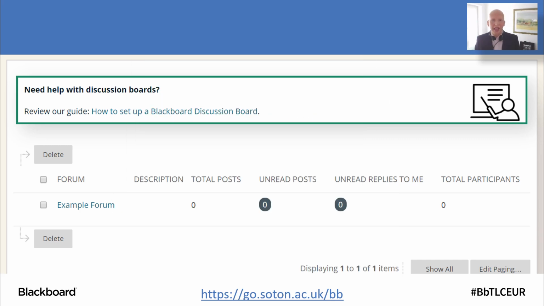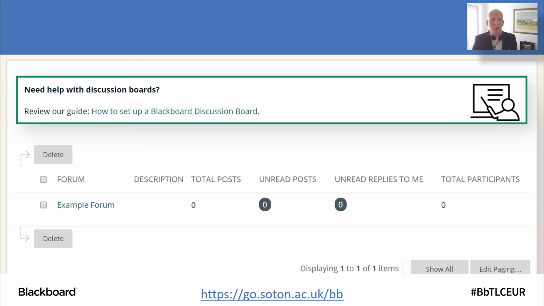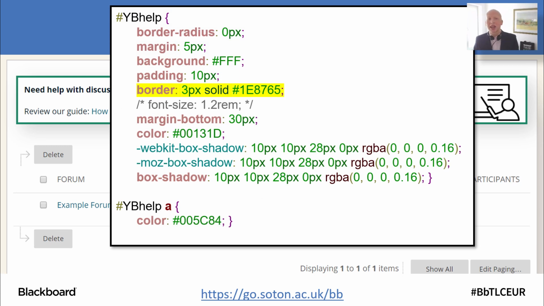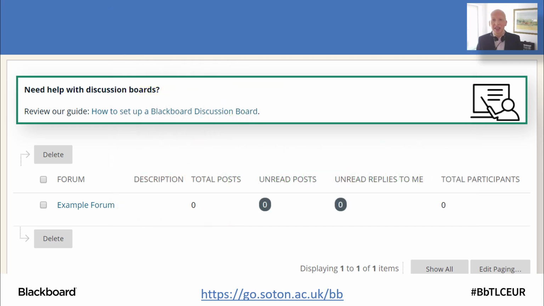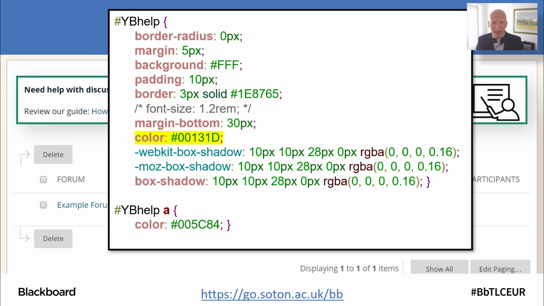What you should see is I changed the background to white. It's no longer a yellow box, it's a white box. Furthermore, I changed the border, so the border is green. This green is called shamrock in our institutional colour scheme, but I've kept the rest the same. The font size, I've just left that there, but it's commented out. I might consider, if people aren't paying enough attention to it, increasing the font size, and that's what I would set it to if I did. The colour of the text is black.